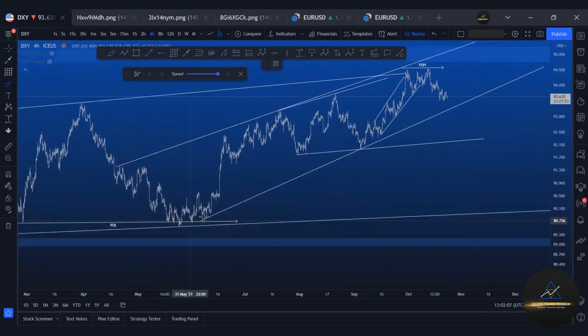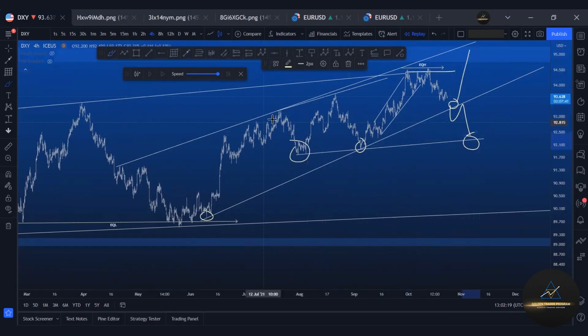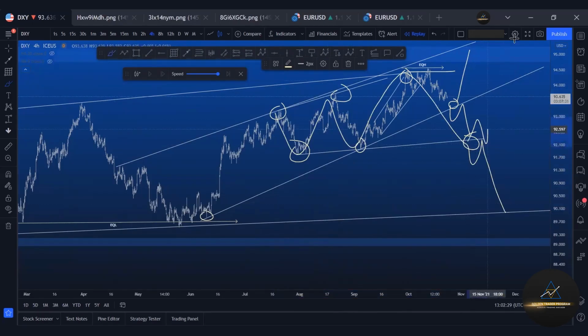And what can I see? 1, 2, and now a potential 3. 2 scenarios. Take out the equal highs or break and retest and complete this pattern. 1, 2, 3, which is obviously the 1, 2, 3 of this pattern. It might just complete this larger pattern that's in play, right? Maybe a break and retest, or maybe a rally to the upside.